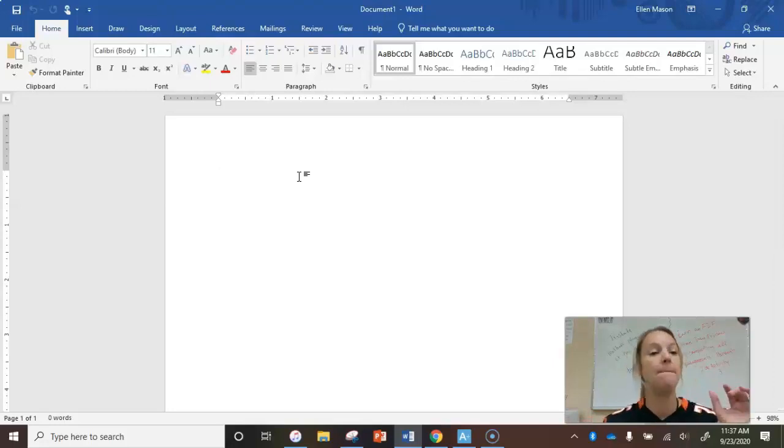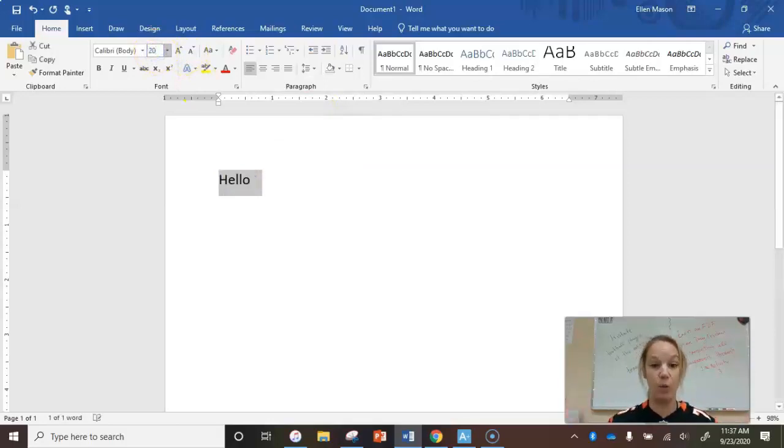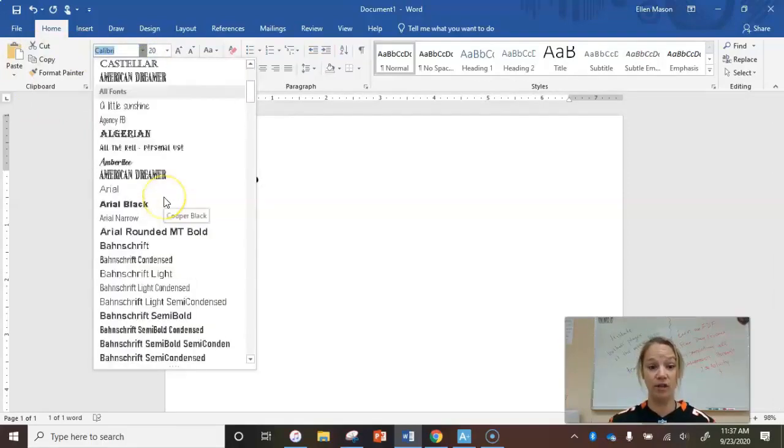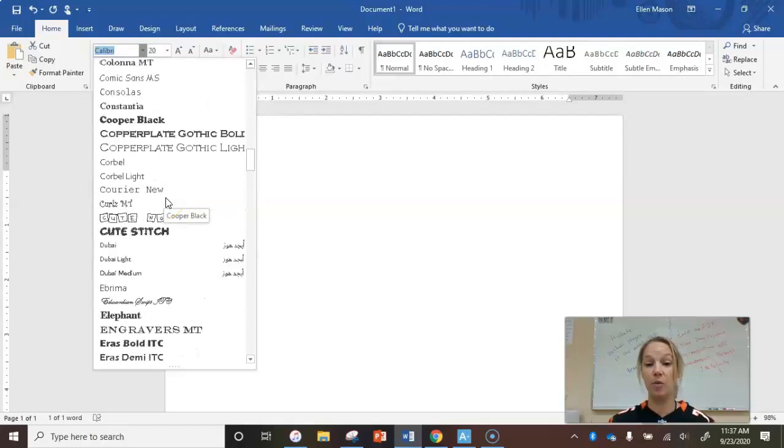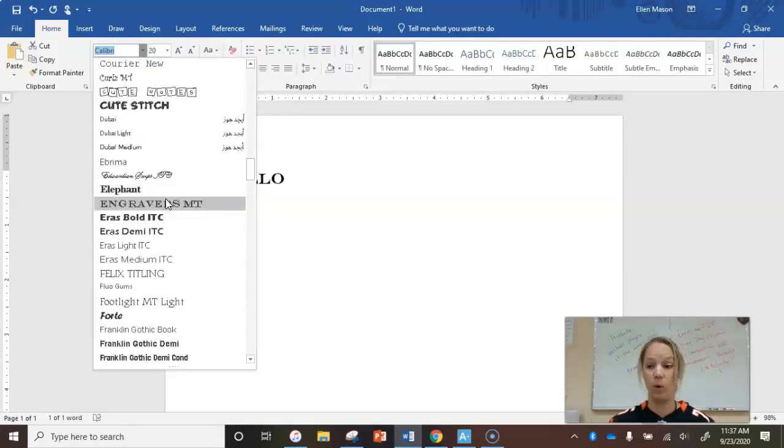So basically what I mean is, just like anything in Word, and you guys are familiar with this, you can change your fonts of your words to make it fit the needs of whatever your document is. So especially if you're designing flyers or birthday invitations or some type of promotional material, it's nice to have a lot of fonts on your computer to choose from. So Word actually has a ton for us to choose from, but there is another website that you can download more than just what Word has to offer.